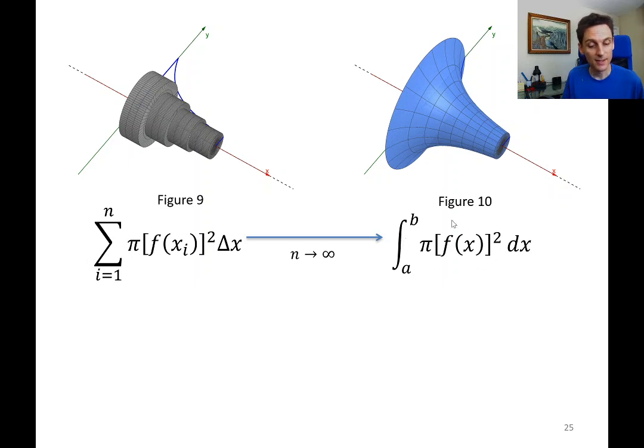Remember, this is like the area of one of those cross sections. If you think about all of the cross sections of figure 10 of the true solid, all of those cross sections are going to be circles. Because if you take any line that's perpendicular to the x-axis and rotate it around, you get a circle. So every cross section, every slice, is going to be some kind of circle. And then the dx here represents the width or the height of each of those circular cylinders.